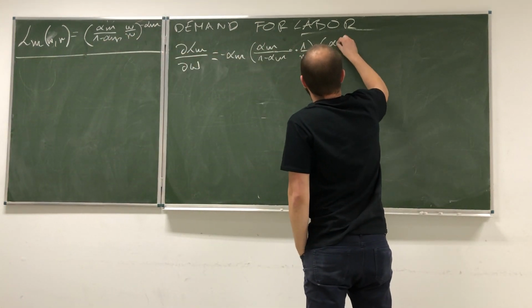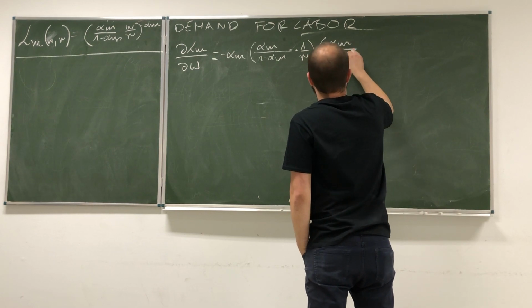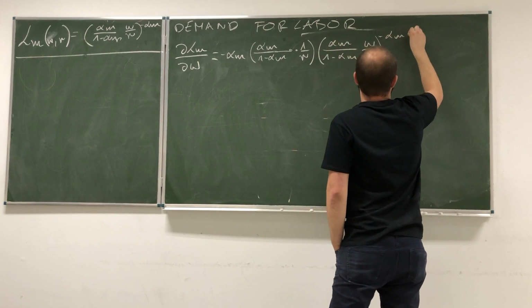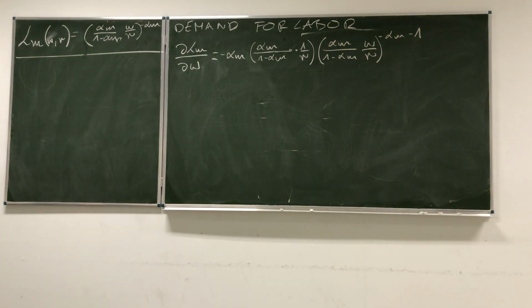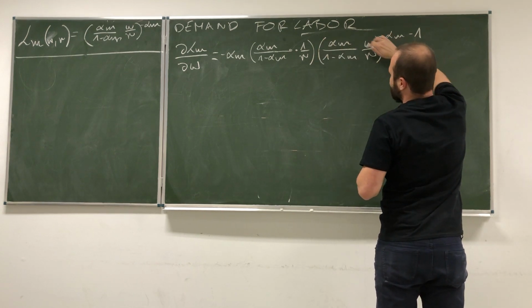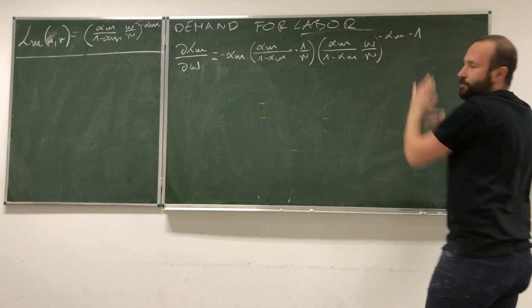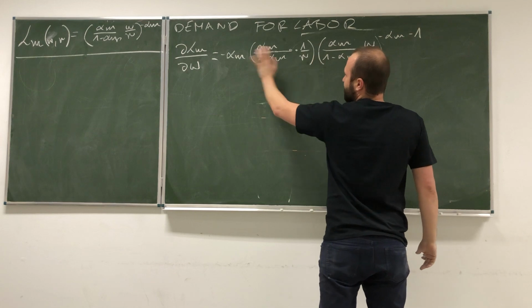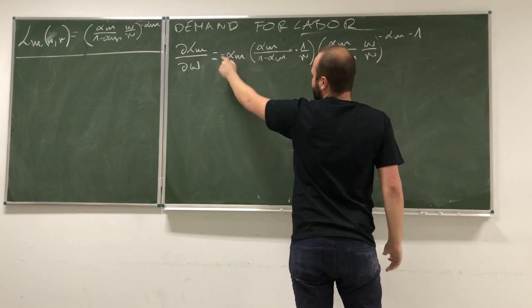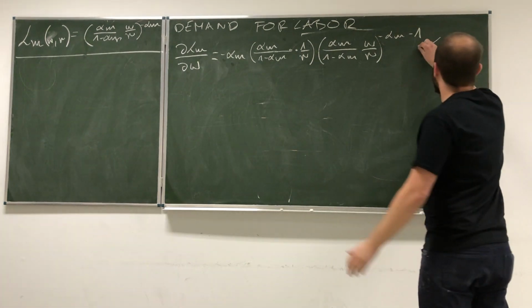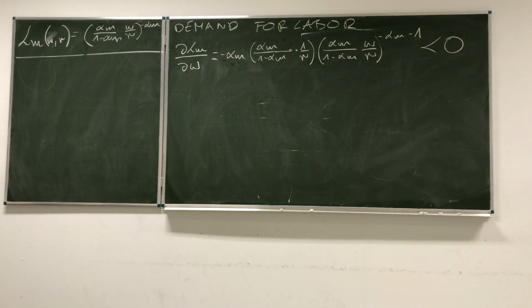So, alpha m, 1 over minus m, w over r to the power minus alpha m minus 1. Now, positive or negative? Well, this expression is positive, clearly, right? Positive, positive, positive, positive. We take it to some power, we're going to still get a positive number. Then everything here is positive as well, but we have a minus in front of the capital intensity coefficient, so it needs to be lower than 0. And it makes sense.